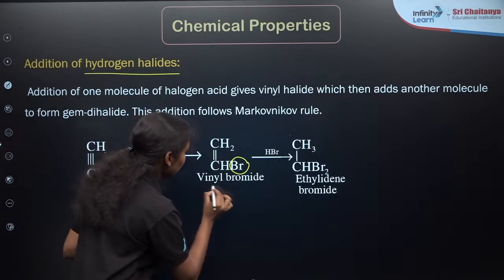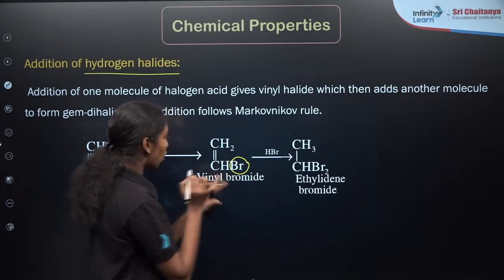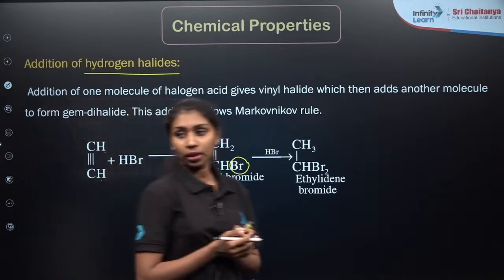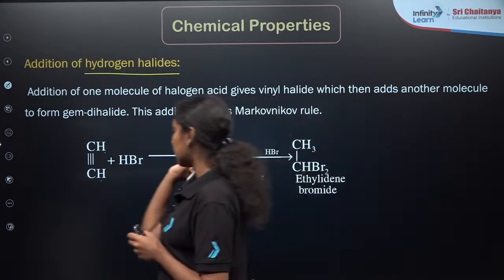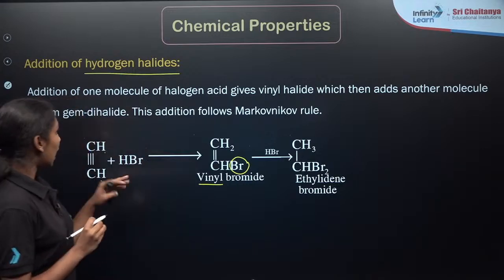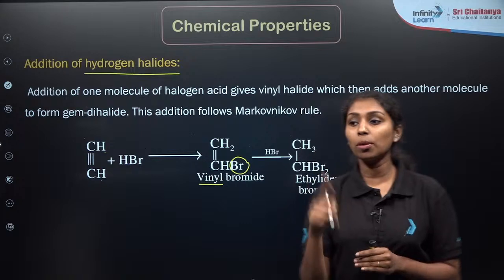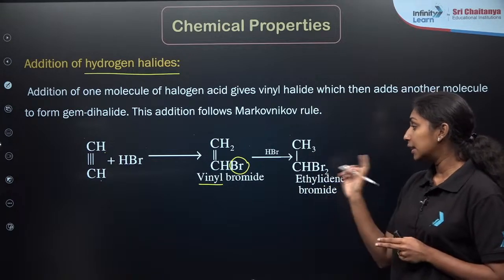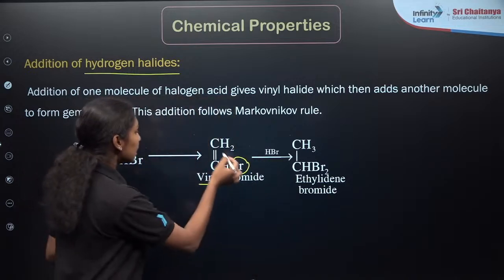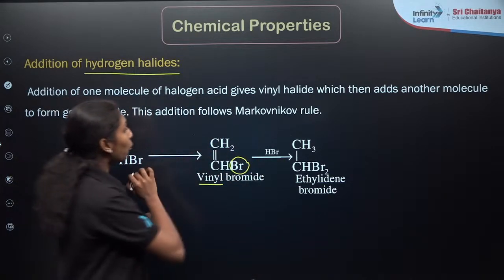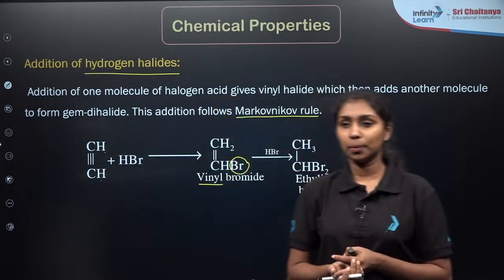Such a type of compound is known as vinyl. Vinyl compound here. Here it is bromide. So we can call this compound vinyl bromide. Clear? So if you are taking an alkyne and adding HBr or any other halogen acid, you will get a vinyl compound here. Again, to this particular compound, I am adding one more molecule of HBr. Then I am observing this hydrogen will go to this carbon and this bromine will go to this carbon as according to our Markovnikov rule. What do you mean by Markovnikov rule?